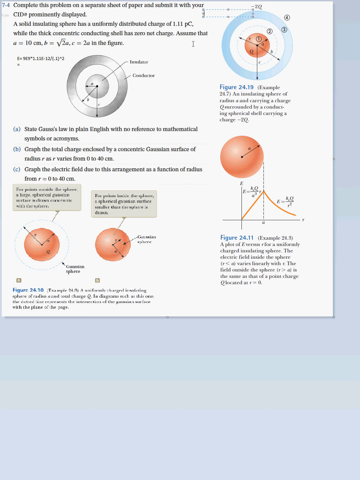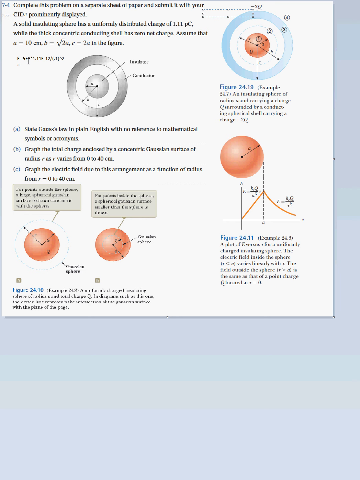And so they've already talked about what happens inside a conducting sphere. It's right down here in this corner. You can see in figure 24-11 that we'll have the electric field start at 0 and go up to what it is on the boundary when we have all of the charge included in our problem, and then it'll fall off as a Coulomb's law type k_e Q over r squared.